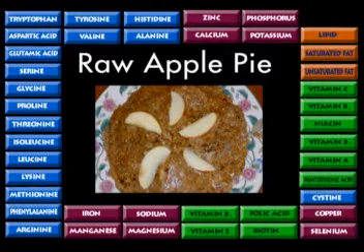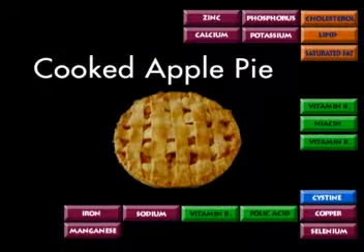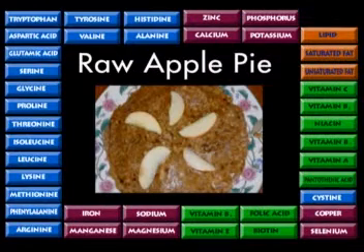Both are the same recipes, and I've taken that one step further because I'm going to show my kids making a raw pie, and the fact that they enjoy it just as much as a kid would enjoy a cooked pie.